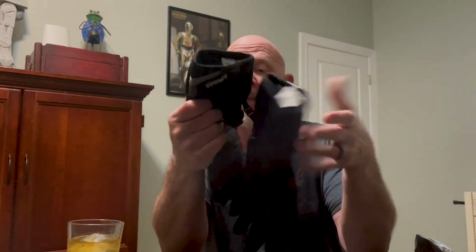The one thing I will say that I noticed immediately about the gloves that I liked was I have a lot of gloves that I carry with me when we ride, and they're always getting separated. These things have like an intentional clip that you plug in to keep the gloves together when you toss them in your saddlebag. That's brilliant. I love that idea. That right there made me already feel good about the purchase.